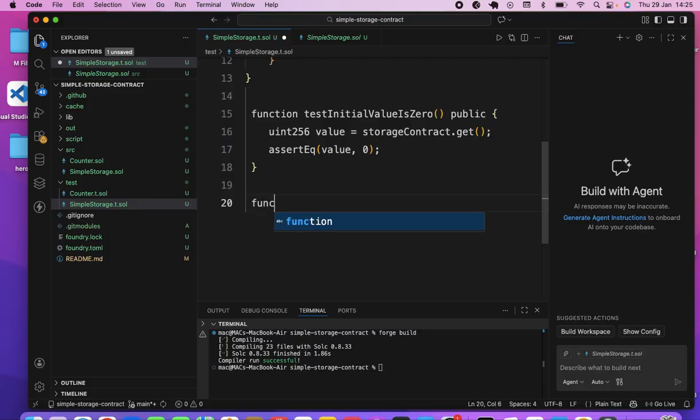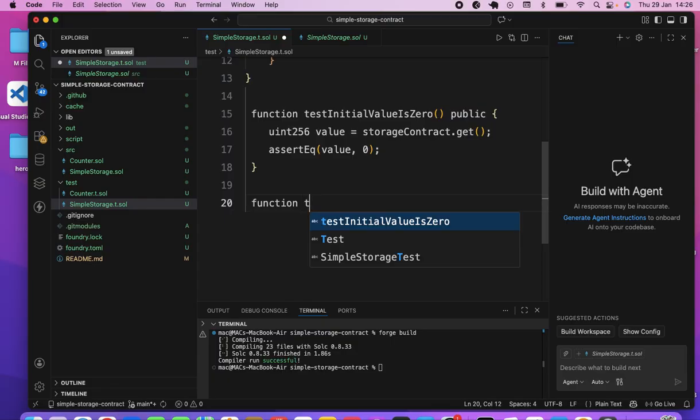So function. If you remember in our testing, we said that we always mock. This is an example of mocking. We are the ones that thought of zero and passed the zero as what is to be stored. So it's an example of mocking in testing. The function we want to write here, we want to use it to set a value.